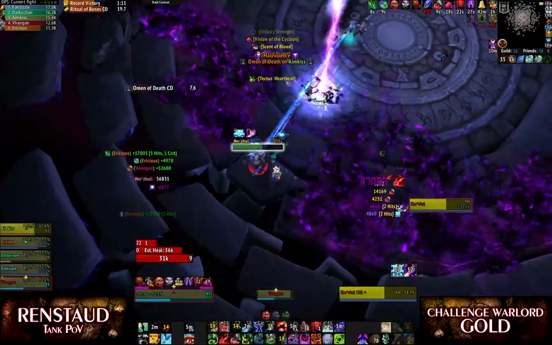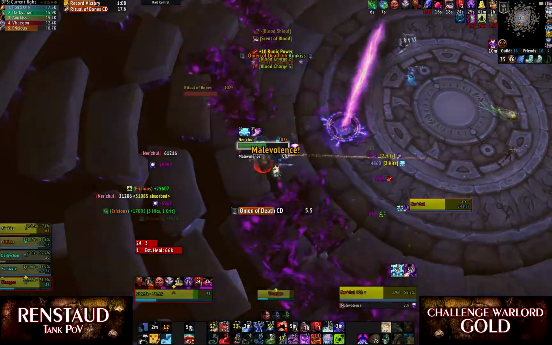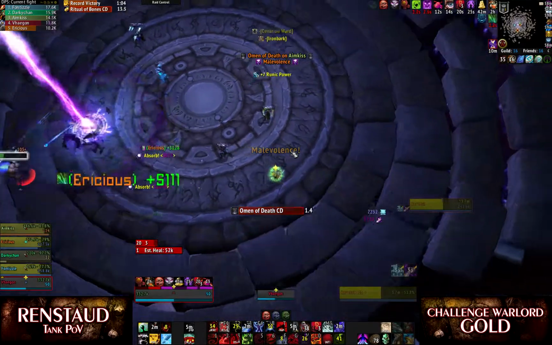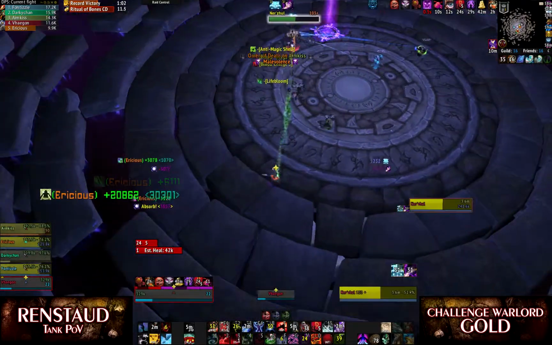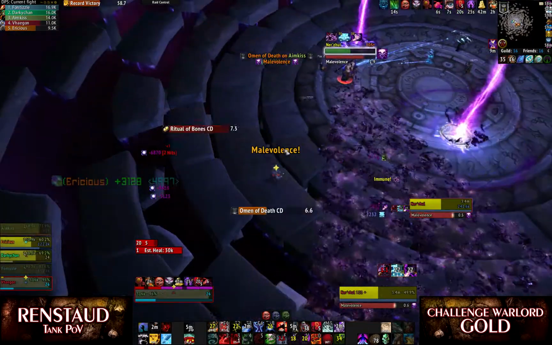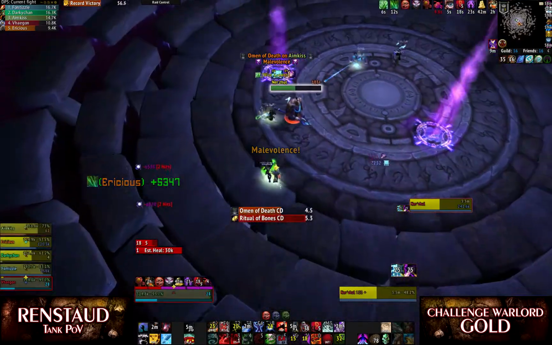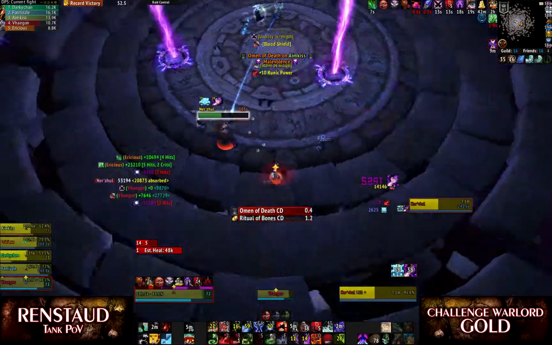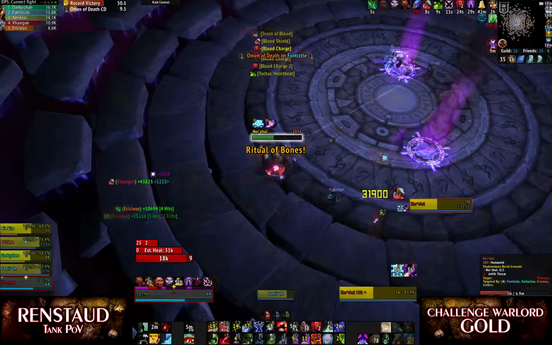So there goes another cast of his Omen of Death. We've got to haul away from it. And he moves slow. So this fight, you'll see more ranged DPS do all the damage for you. Just don't get clipped by his Malevolence. So we've got 2 Omens of Death out now. A little more group damage, so we're going to try to get ourselves as far away from them as possible.